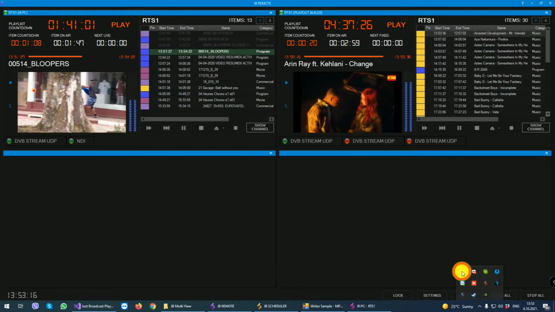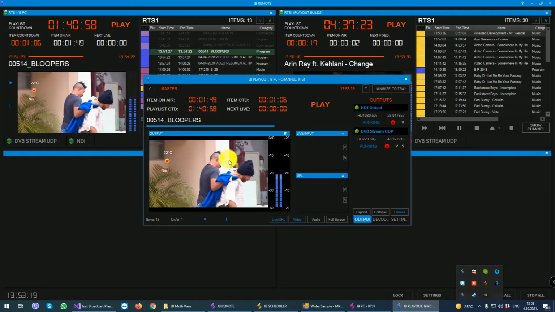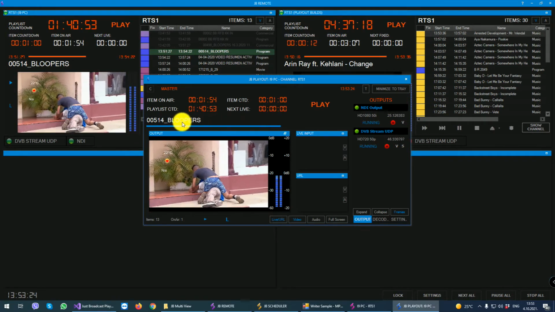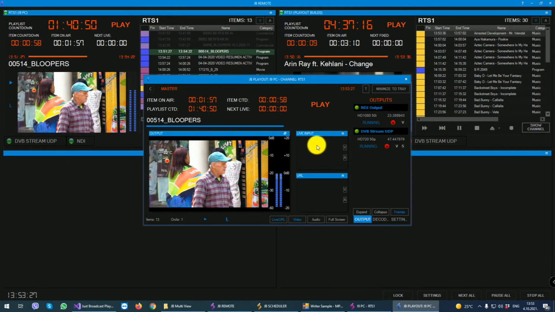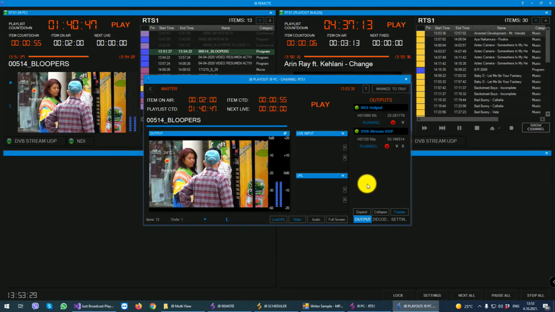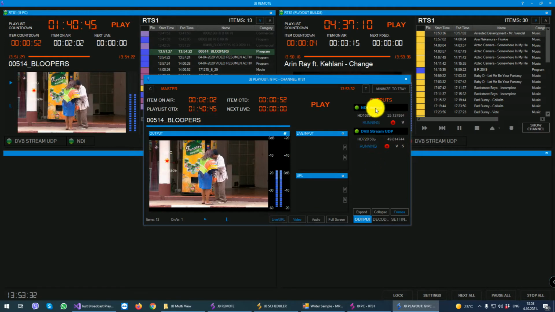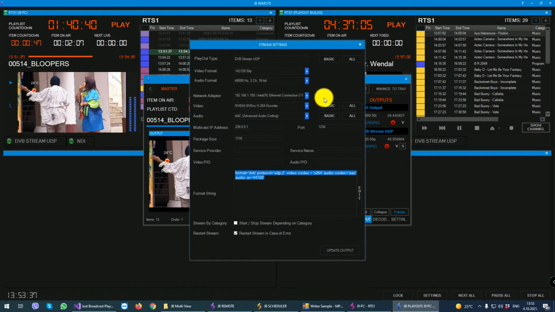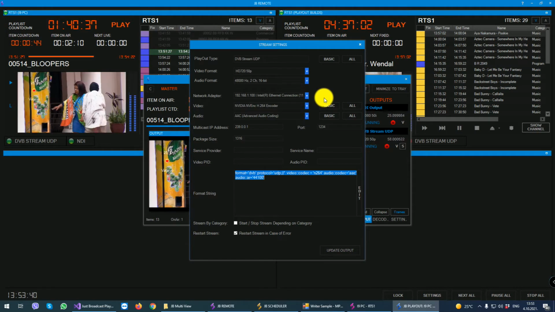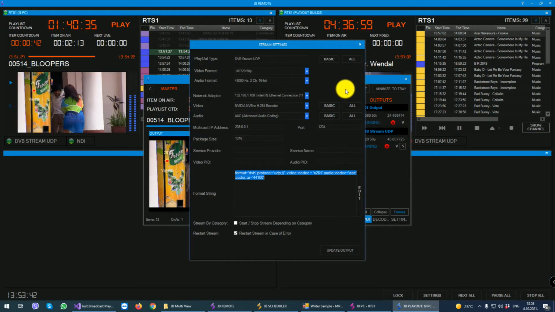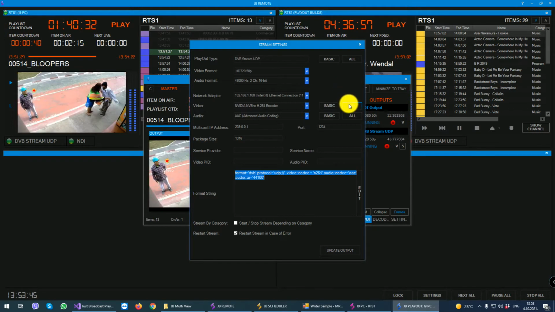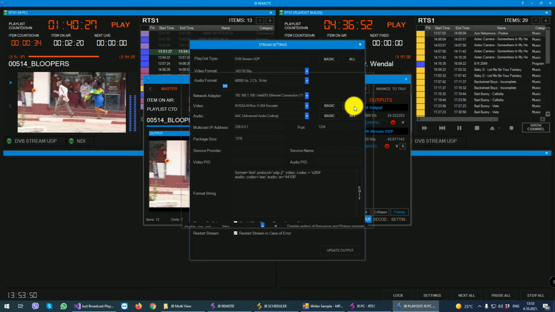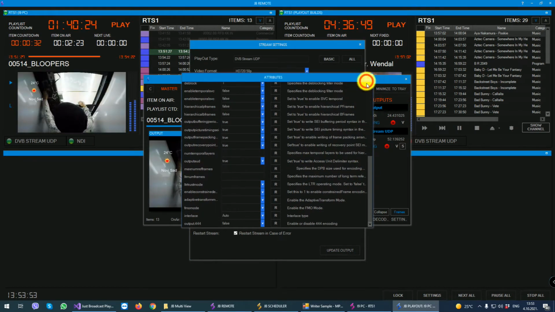Then we have playout. This is a playout. It's very simple application where you can see only preview, some basic items, counters, name of the file playing. Here you can see live input and URL if they are on, of course. On the left you can see your outputs, and you can set up all your outputs. In central server we do just basic setup, and if you want nice setup to set up everything, then you go here and you have all options here to set your output.